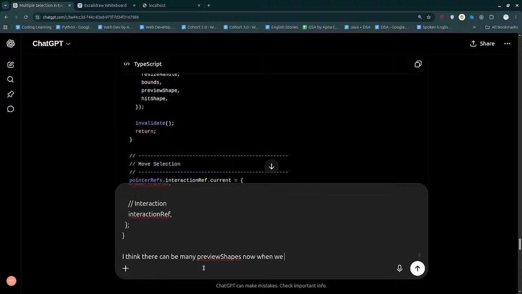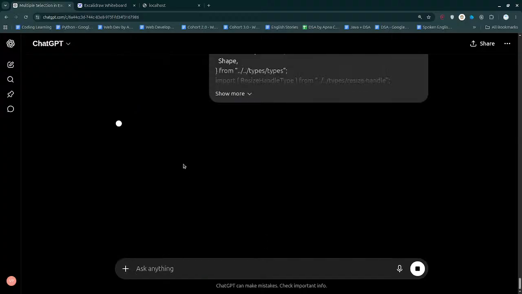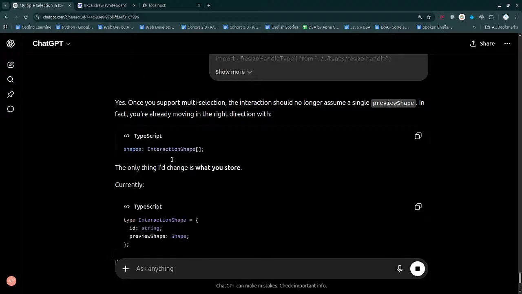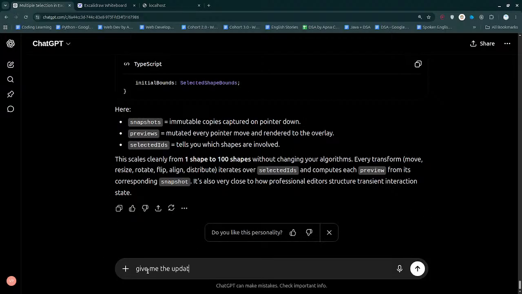That simply means if I'm changing this, I'll have to change the whole logic at many places. I don't really have any other option. There can be many preview shapes now. When we select size, yes, and be updated.